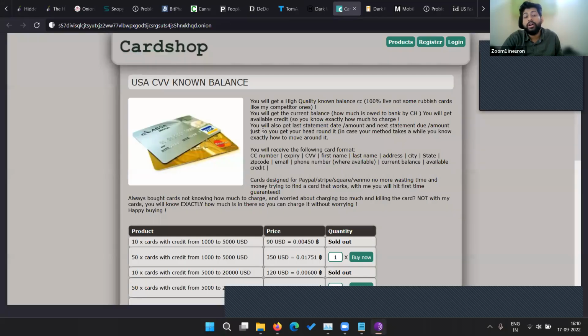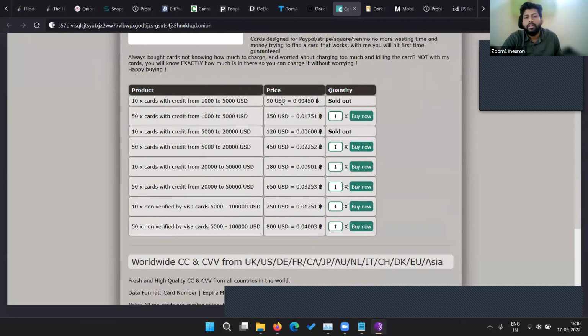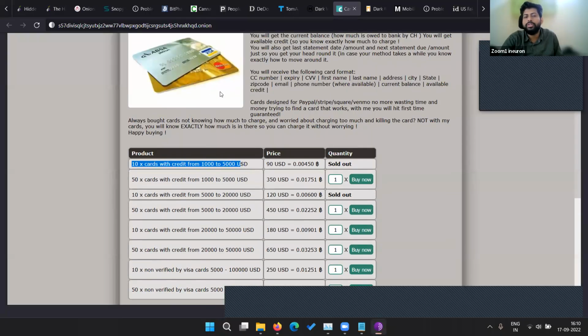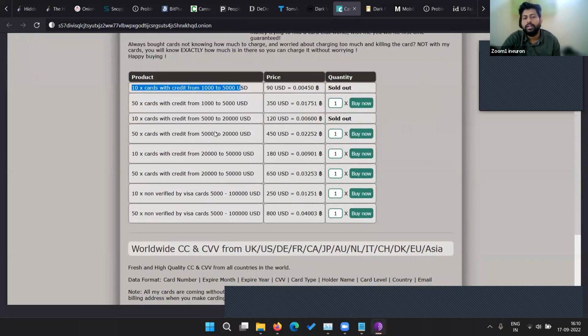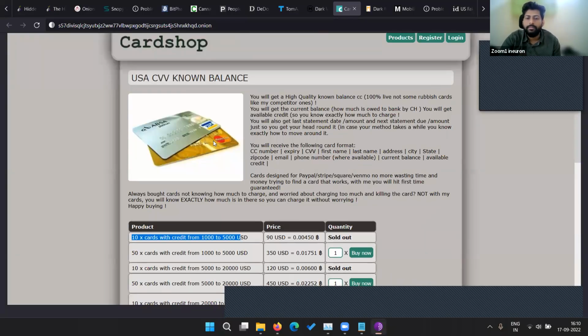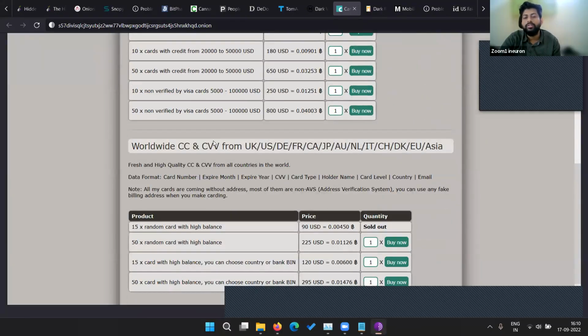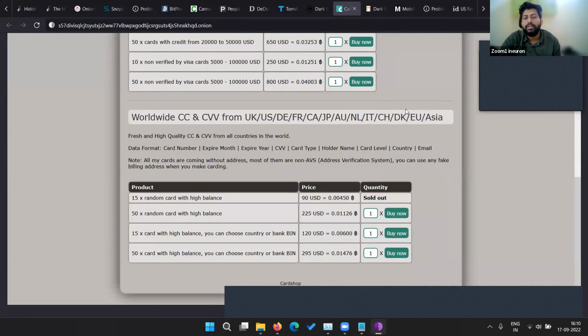Then you can even do the carding part also. If you want credit card or debit card information, you can get it. You can pay 90 USD and you will get up to 10 credit cards, in which there will be a random amount available. They don't know, because they do carding to get the card information and CVV details. And of course, in foreign countries we don't have an OTP option when doing a payment through credit cards, so that is easy to compromise. These are the options available. So you can buy or get it.